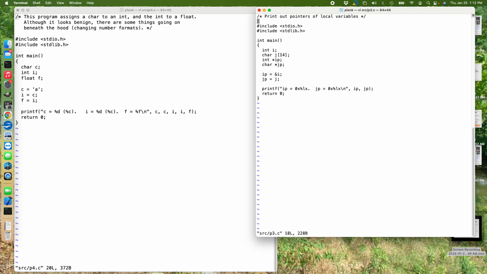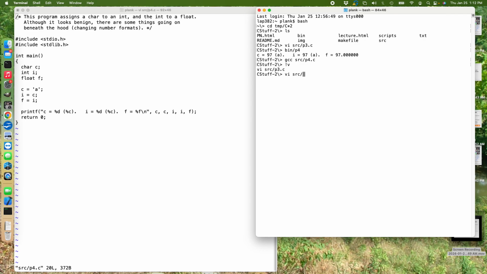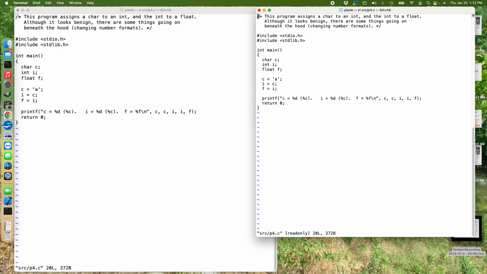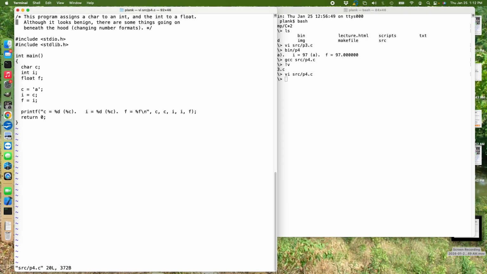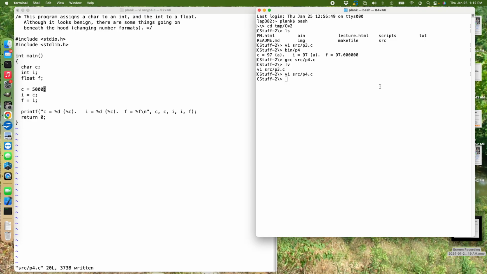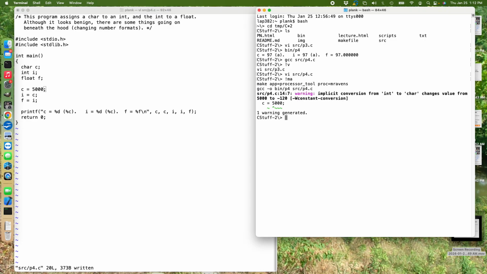Now, there are times where this might be an issue. Oh, please. I'm bad at teaching today. All right, let's say I say C equals, well here, let's just say C equals 5,000. What if my compiler would yell at me on that one? That's just a warning, who cares, right? But when I do this, it runs and it works, and what happens?